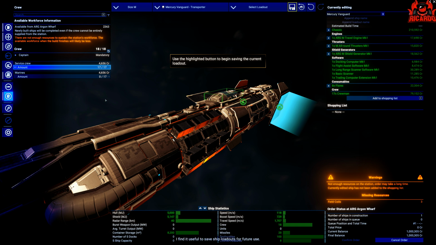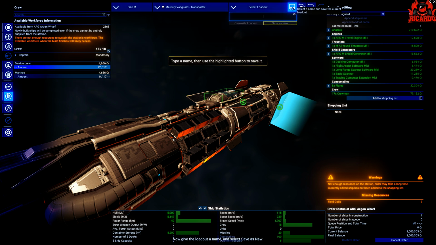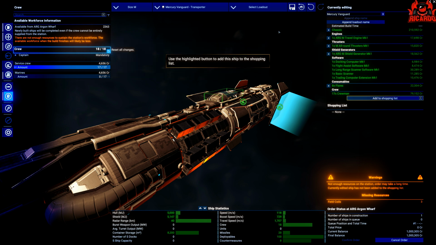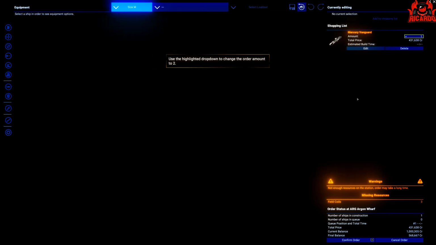I find it useful to save ship loadouts for future use. Do so using the highlighted save button. Now, give the loadout a name and select Save as New. Transport 1. There we go. It has been saved and can be selected from the list whenever you're outfitting a ship of this type. To order this one, first add it to the shopping list. Add. You can change the amount for convenient mass ordering of ships.